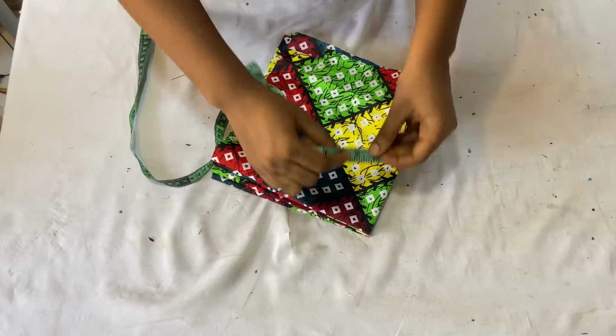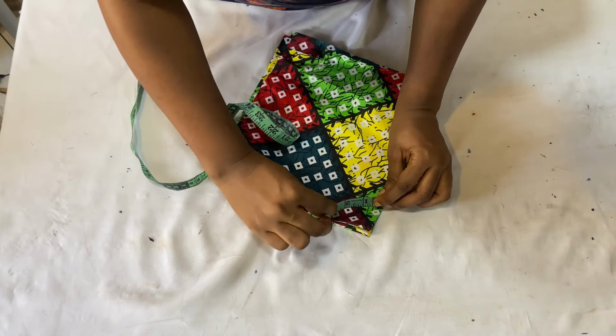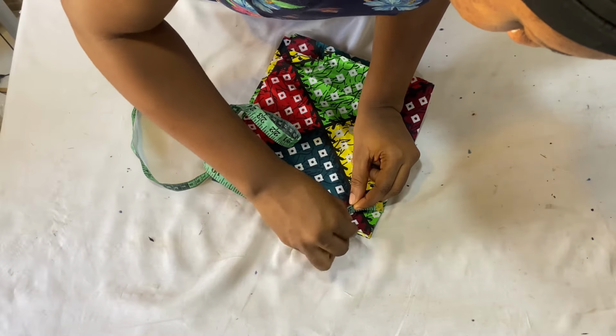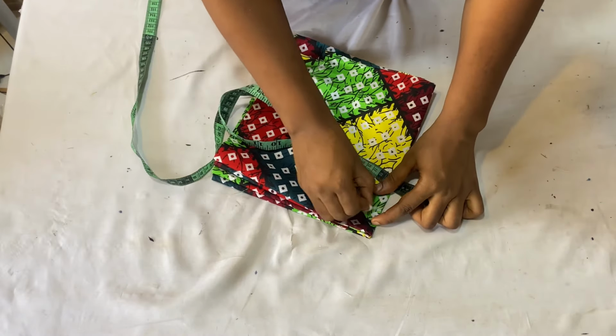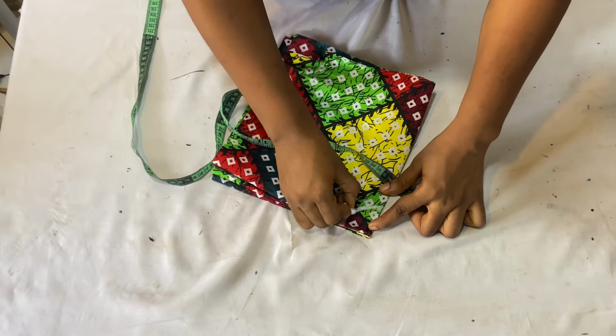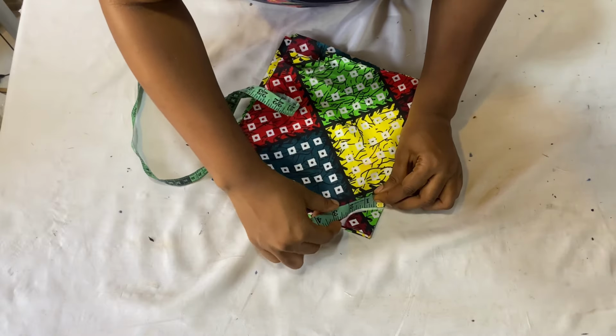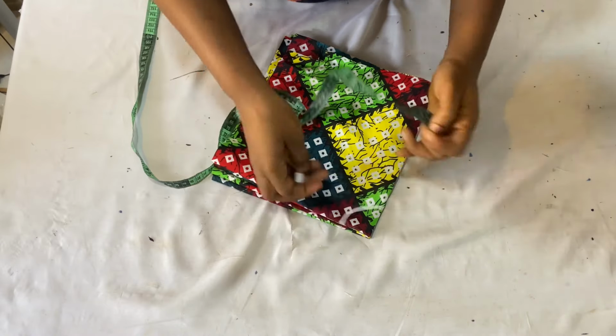So I'm going to come over to the apex of the fabric, and then I'll curve my tape rule this way to mark that 2.6. So curve it out so that you can have a slight curve this way. So after marking, I'll just confirm what I have there, measure it in the form of a curve this way. So I have that 2.6 that I want.